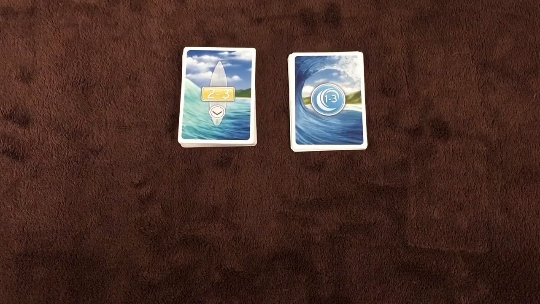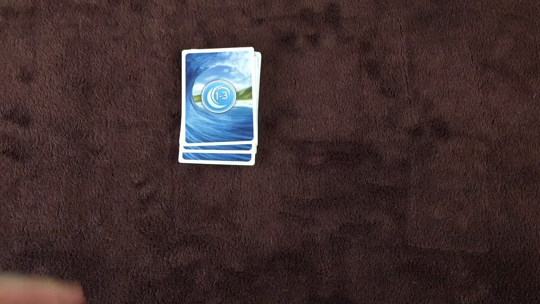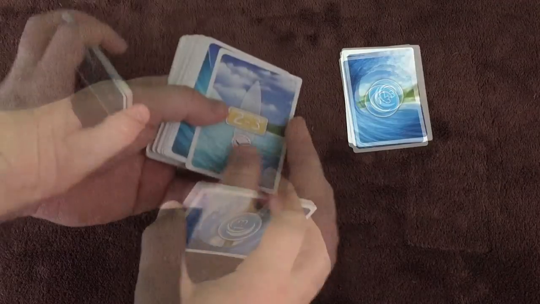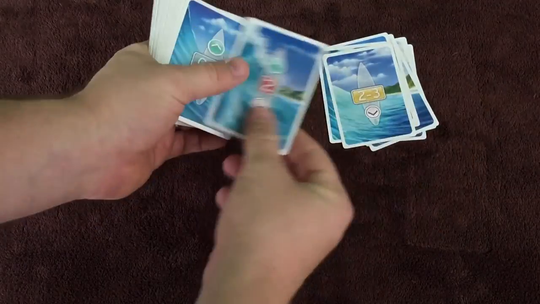Next, you'll need to set up your wave deck. Take the 9 barrel cards, give them a shuffle, and take 4 and place them on top of the rest of the wave cards, placing the other 5 in the discard pile. Next, shuffle your wave deck, including the 4 barrel waves you just placed in the wave deck. After you're satisfied with your shuffle, you'll take the top 12 cards from the wave deck and place them on the discard pile as well.